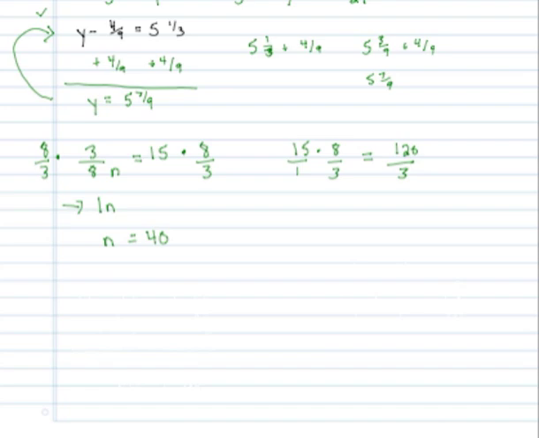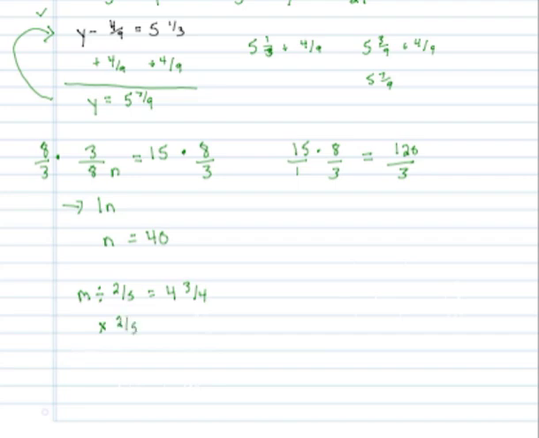Let's take a look at one more example. Let's take a look at n divided by 2/5 equals 4 3/4. Now, we look again at our equation. The goal is to isolate the variable, so we want to get n by itself or figure out what n is. So we have division, so we can do the inverse operation of division, which is multiplication. So we can multiply by 2/5.